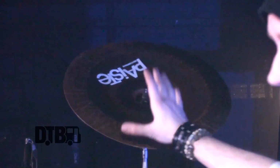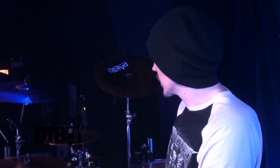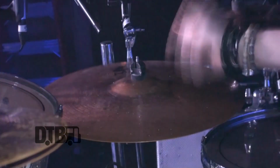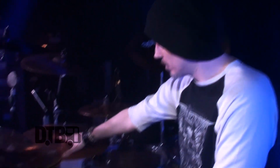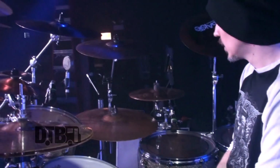This is the only cymbal on his kit that isn't Alpha. It's a stock 18-inch Rude China. Really loud, really abrasive, really just a good sounding China. He uses a 20-inch full ride, which he actually crashes a lot. He uses it almost more like a crash ride when he's not playing the bell. And it's got a really good tone to it when he plays it like that.